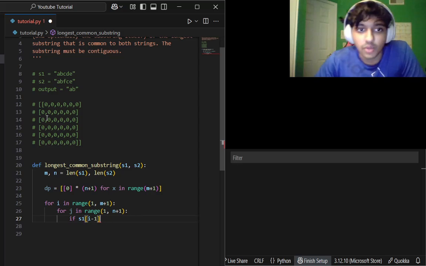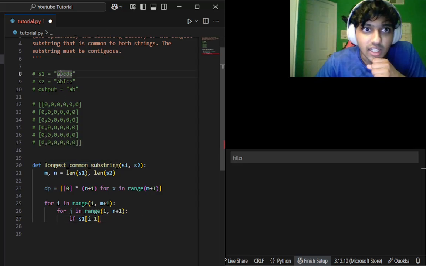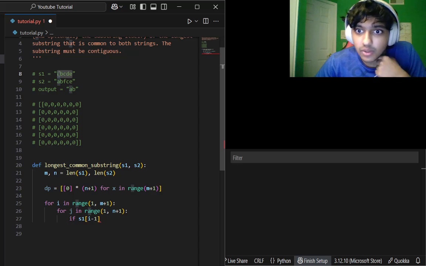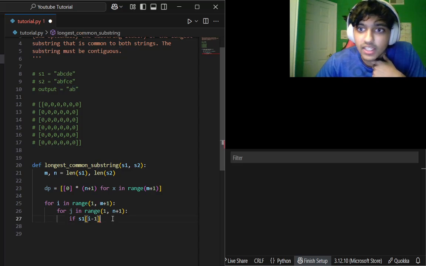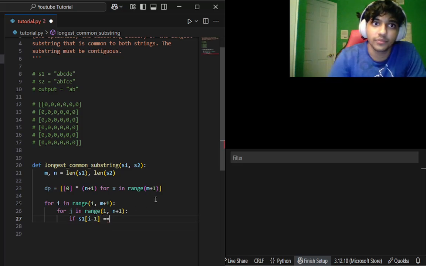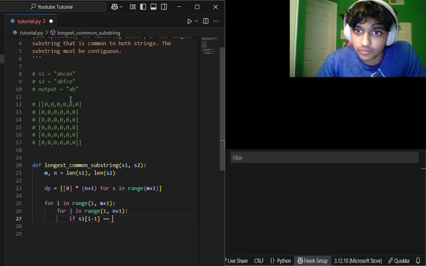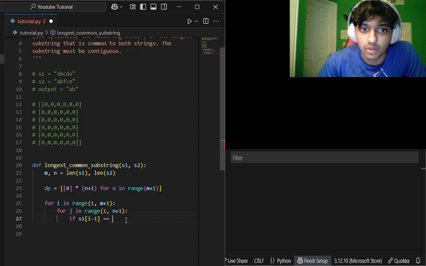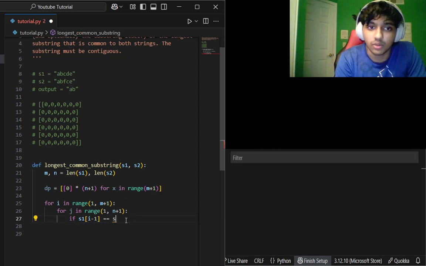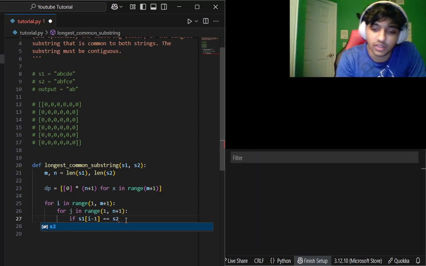So what this is doing is, if the value is 1, which is going to be the second value, it's going to be taking the first value since it's starting at 1. It's going to be taking the first value and comparing it to see if it's equal to s2 of j minus 1.